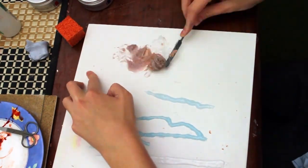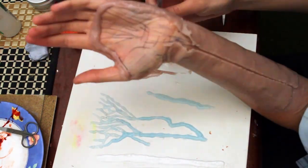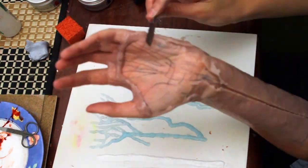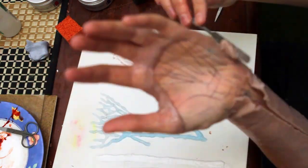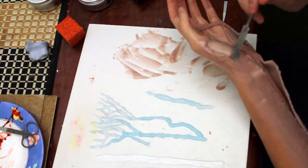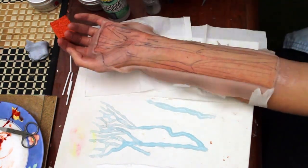Now mixing up a third mixture of skin-coloured sculpt gel to do the hand outline. I'm going to try and keep it quite sharp on the inside but blend out the edges onto the outside of the hand and up into the fingers. I'm using the tool to sharpen up the inside. I tried using medical tape to stick the skin parts back but they kept bouncing back, so you might need to get a second person to hold those out while you do the inside of the arm.